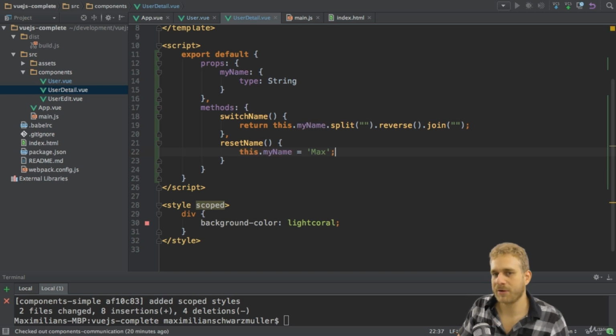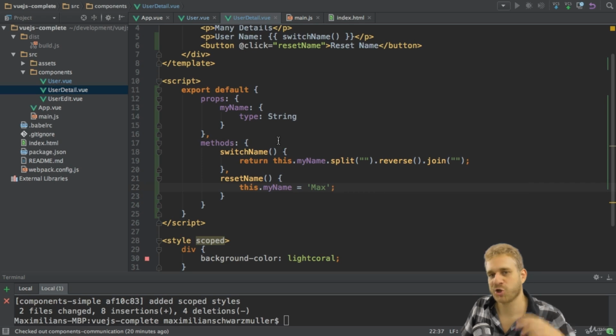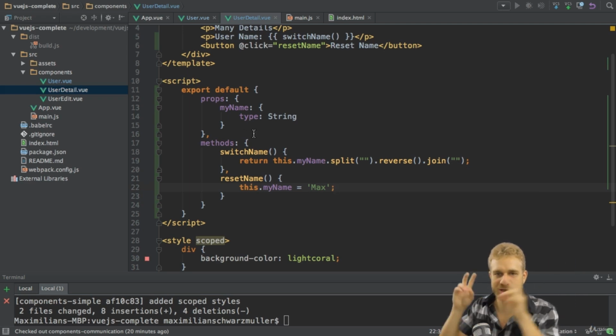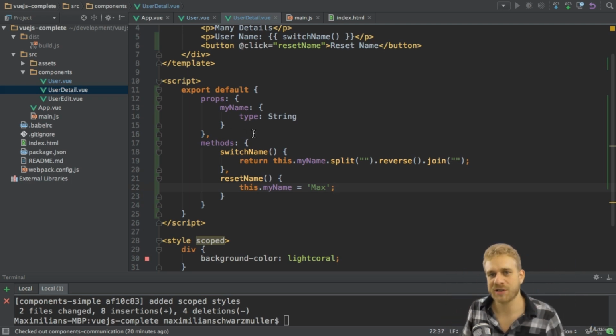Now here's an important note. It's perfectly fine to access your property like this. It's a property of this Vue component here in the end. But if that weren't a primitive, so no string, number, or boolean, but instead, especially if that were an object or an array, keep in mind that objects and arrays are reference types, which means they only exist in memory once, and the variables or properties storing them actually only store a pointer to that place in memory.